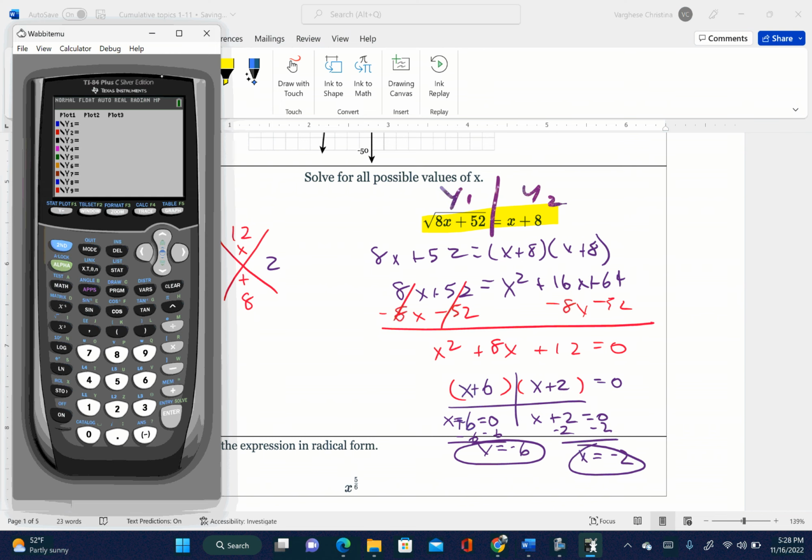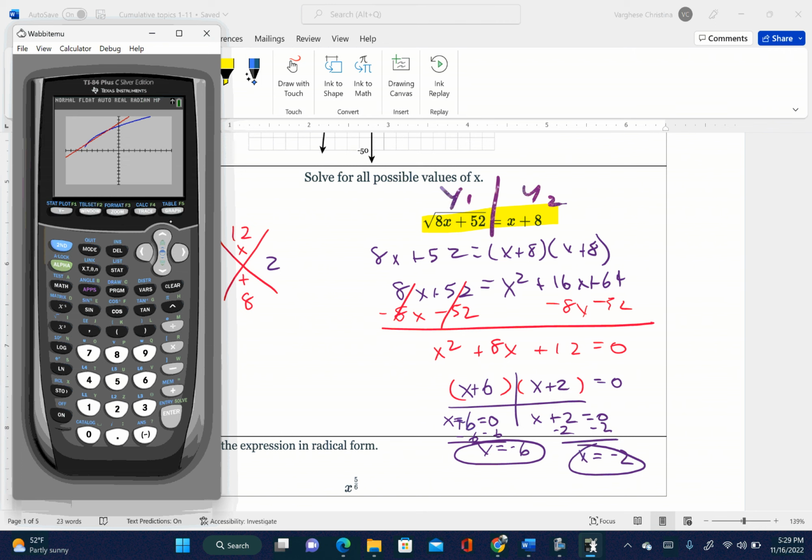What do I mean? Everything, including the radical. So you're going second x squared to get the radical, 8x plus 52. Please don't just watch me do this. This is not TV. Please do this yourself. And the second one, x plus 8. Okay, so now we have to check these two numbers, -6 and -2. I'm going to go ahead and you can hit graph. That's the first one, the square root of 8x plus 52. That's the second one. Look, it hits twice.